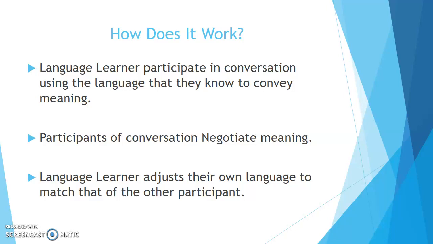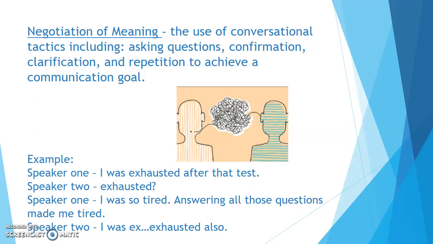However, input can be writing, like books. So the language learner participates in a conversation using the language that they already know to convey meaning. The participants of the conversation negotiate the meaning, and then the language learner adjusts their own language to match that of the participants. So here, the language learner is negotiating meaning by asking a question.